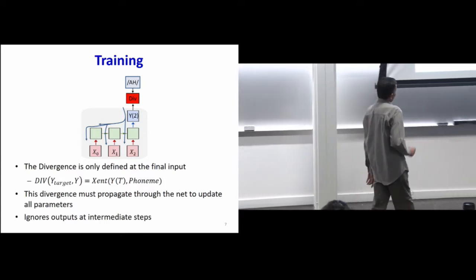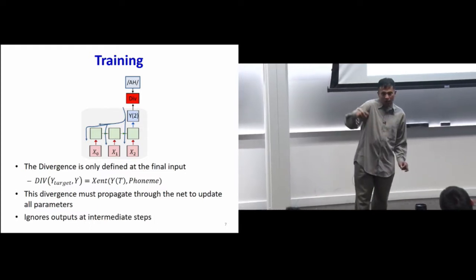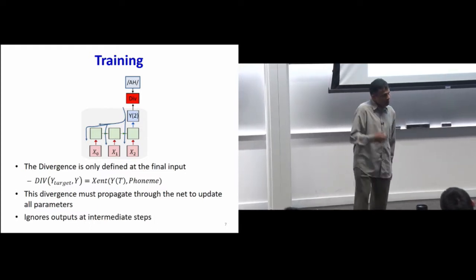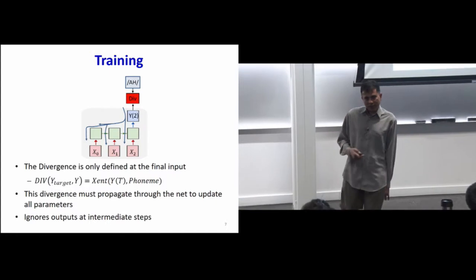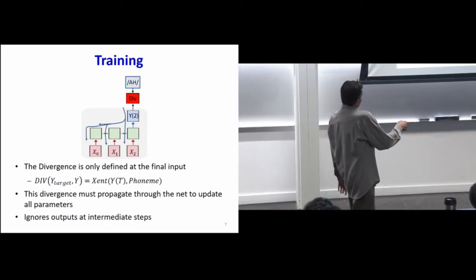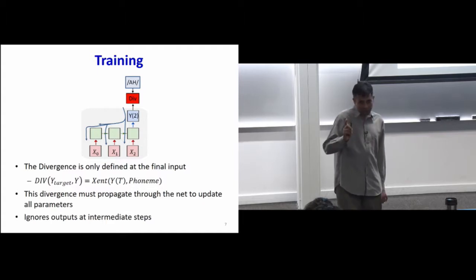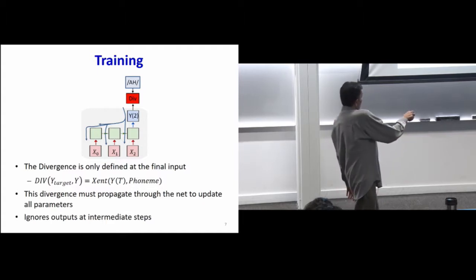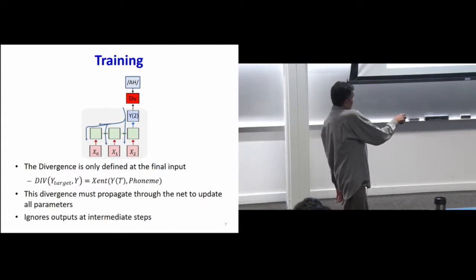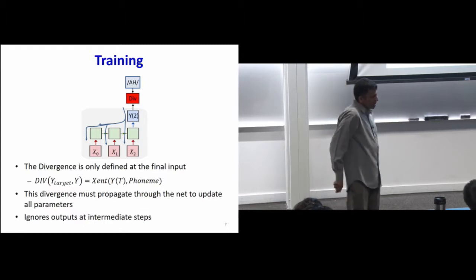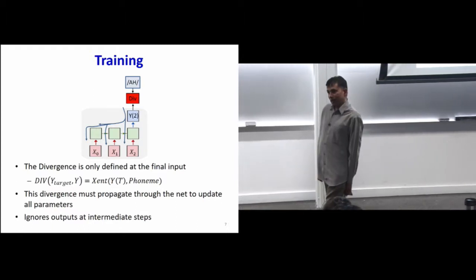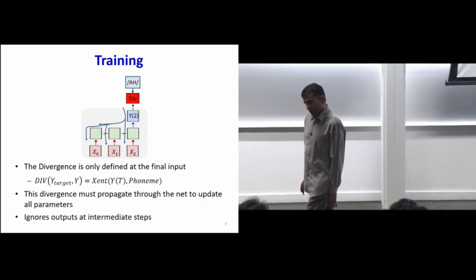There would be some output y at time 2. You would compute a divergence between the two. You could compute derivatives of this divergence. These derivatives would flow backwards and update all of these parameters. Again, keep in mind this is a recurrent network, so each column here is identical to every other column. The only distinction is that there's an output at the final time.